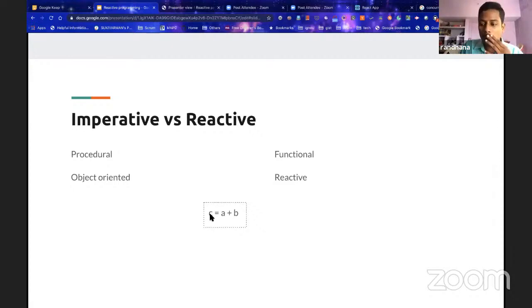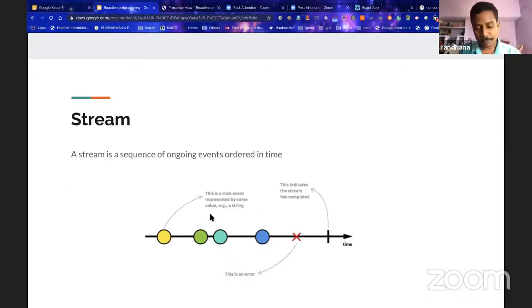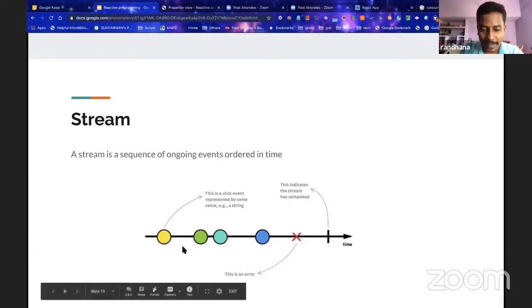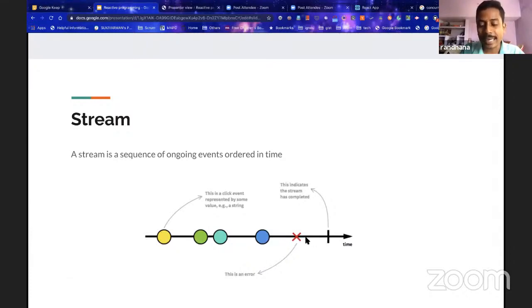Now, what is a stream? I said changes, right? Changes means it's infinite. You can make changes on some entity or some point many times. Those changes are called events. Those events are streamlined. You can have an error event also, and there is a data event.